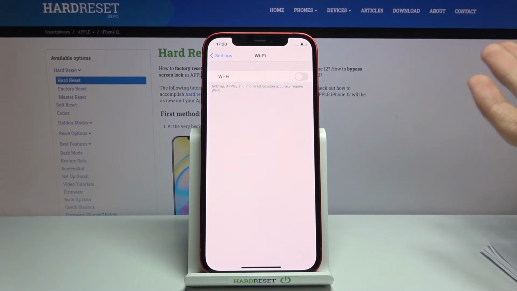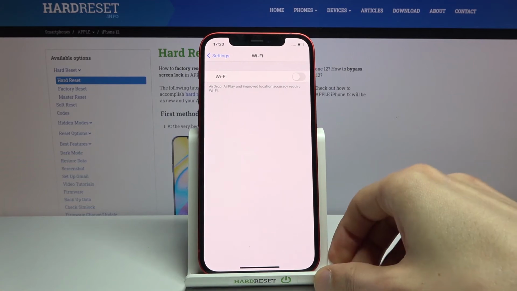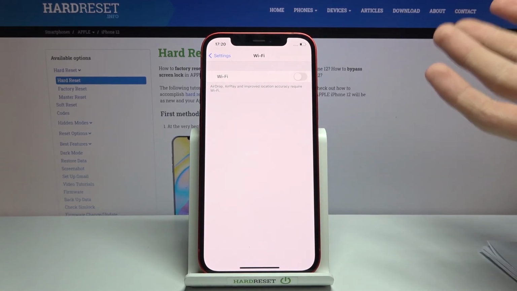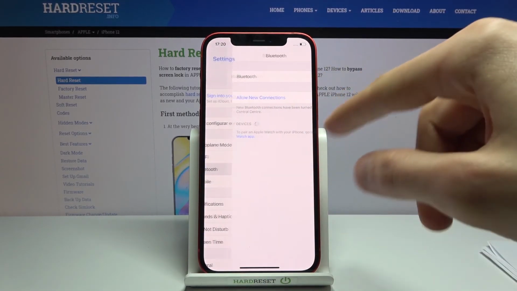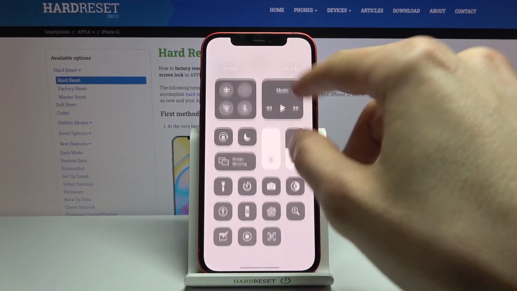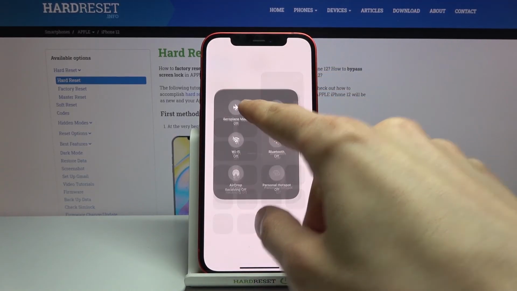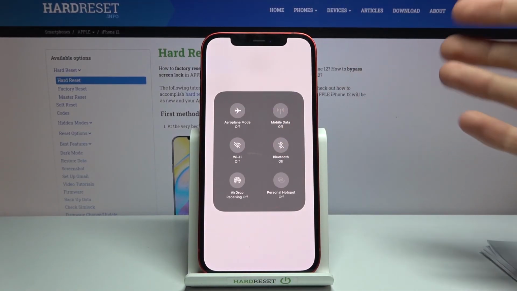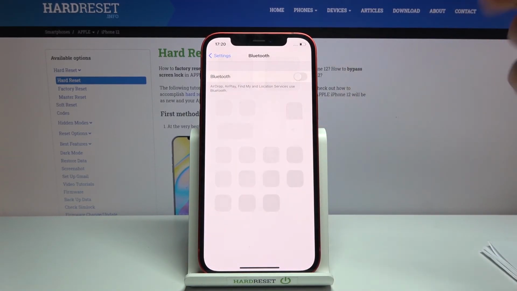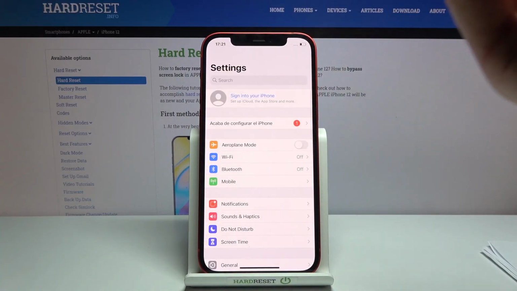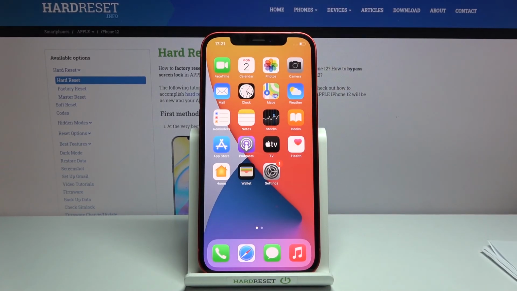Now, it is not the most convenient place for you to disable things quickly, but it is accessible if you want to truly turn off Wi-Fi or, for instance, Bluetooth. So that will completely toggle it off, and you can see it right now. It is grayed out, completely off right now, and it even says off. So just a nice way for you to turn off certain functions if you don't actually need them at the moment, to preserve a little bit more battery.